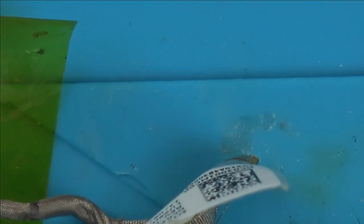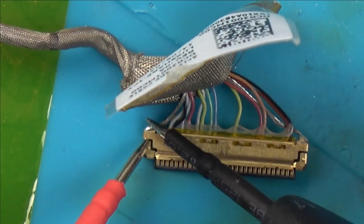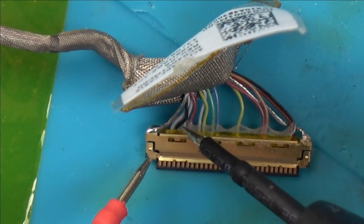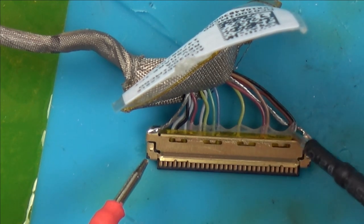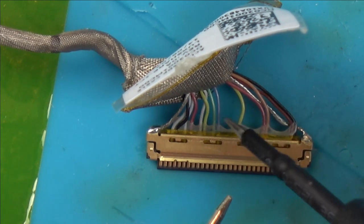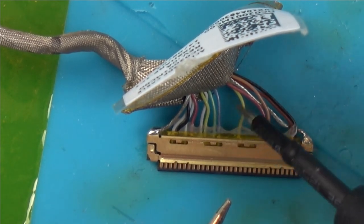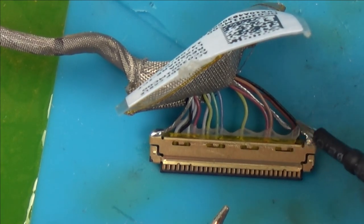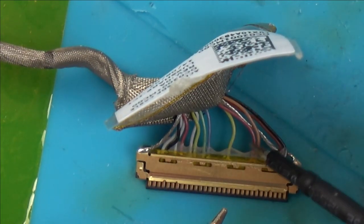There are 13. So forget about the braid on either side. That's just a shielding. So the braid here and the braid here is a shielding. But look, 1, 2, 3, 4, 5, 6, 7, 8, 9, 10, 11, 12, 13. And again, like HDMI, can you see that a lot of them are in pairs? So pairs, pairs, pairs, pairs, pairs, and pairs. So maybe this one, I'm making this up, but maybe that one could be the power and the rest could be data for the signals for the actual picture.